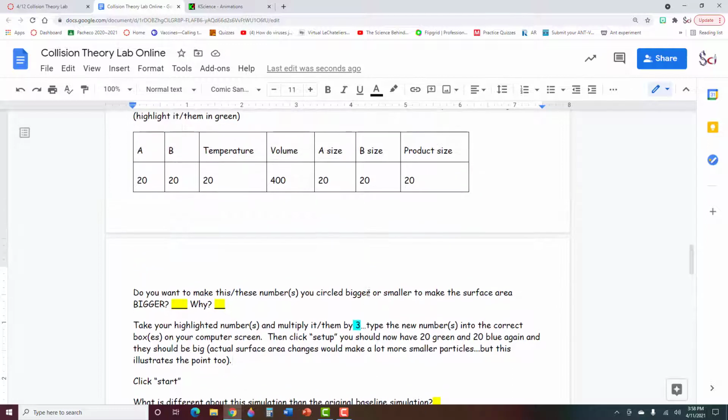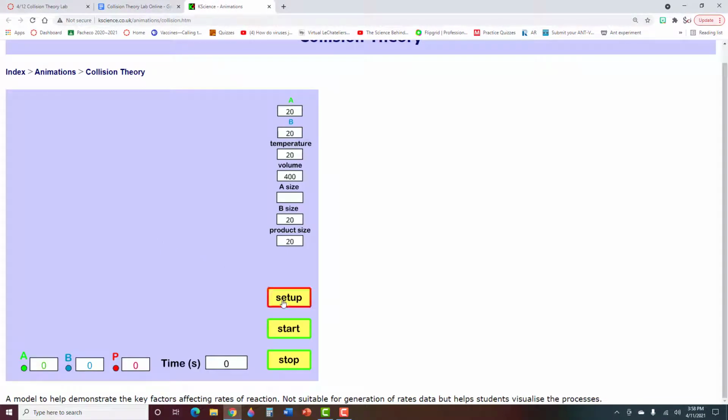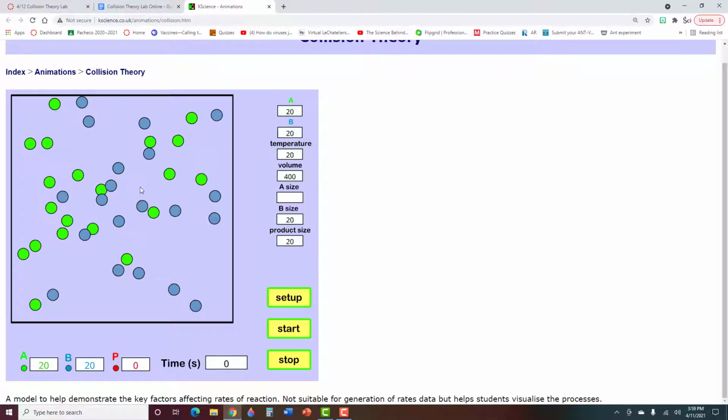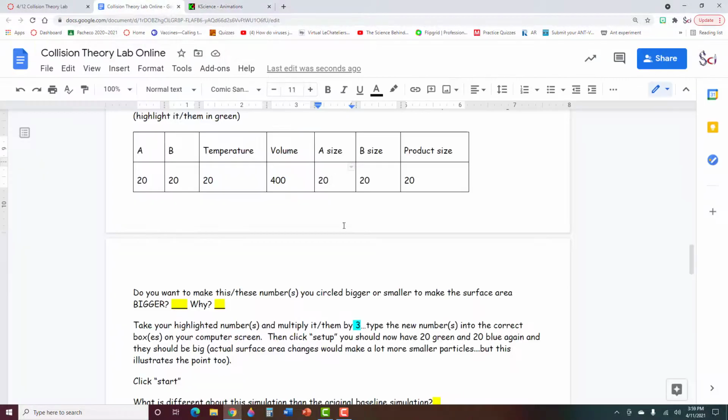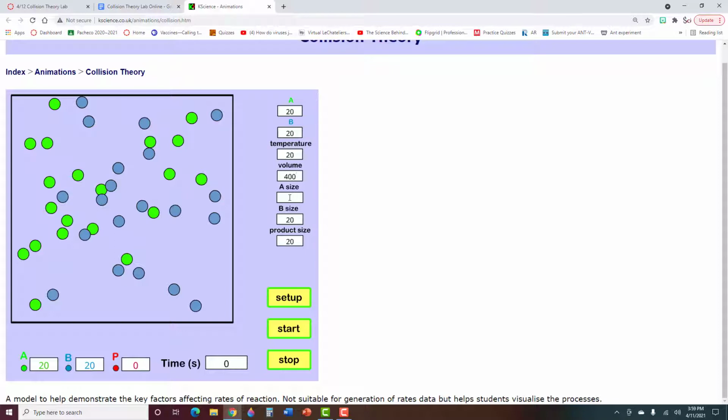But the way we're going to simulate size and surface area increasing, we're going to increase the surface area by increasing the size, which is actually the opposite of what you do in real life, but this is just a simulation and they don't have the option. What I'd want to do is take the particles that are already here and chop the same number of particles up into like 4 pieces. That would be increasing the surface area, but I don't have that option. So here I'm going to change the size, and we're actually going to increase the size, thus increasing the surface area kind of metaphorically, even though we're not actually increasing the surface area, we're just making these bigger.